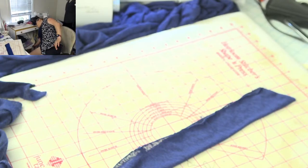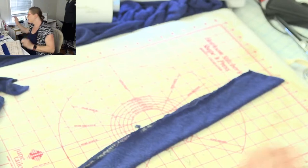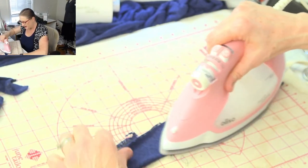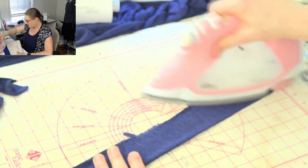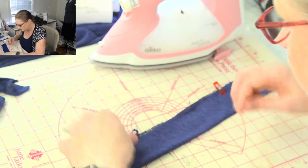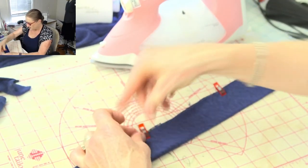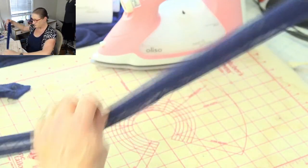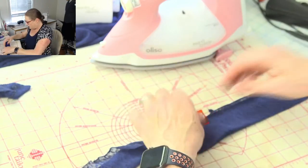All right, so here's what we're going to do. I'm actually going to let's try using my spray bottle. I'm going to give it a little wet. And I'm going to press the bejesus out of it. So I'm going to let it get nice and... Okay, and then as I press it like this, I am going to pin them together where they are going together without twisting. So let's do that. Okay, so let's give this a nice press.